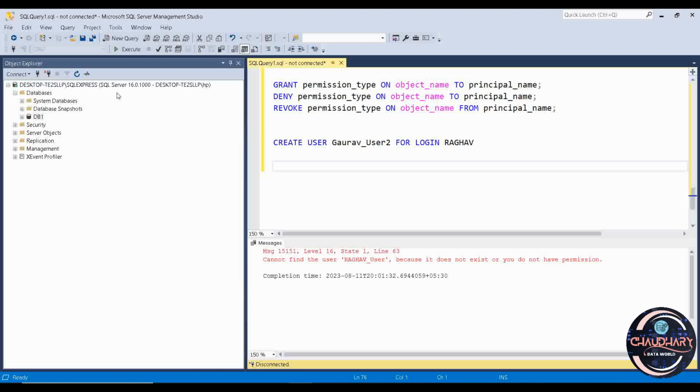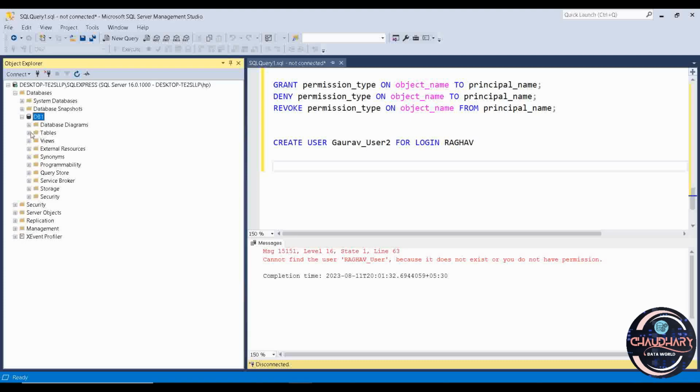Now in this whole server we have one database. One database is named DB1, in which we basically have 3 tables. One with the schema. I have already covered what a schema is and how we can create a schema, and all these things I have already covered. Just check out that video for more information on schema. So the first one is the schema DBO, which is a default one, database owner, and then the second schema, under which we have SCM Gaurav_user.tbl demo. I have taken this particular schema as SCM Gaurav_user, and tbl demo is the table which we are taking just as an example.